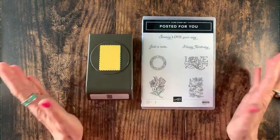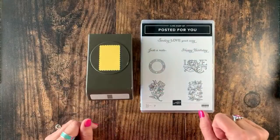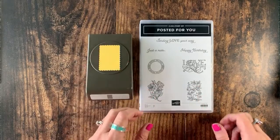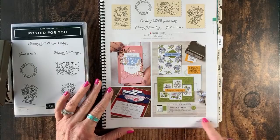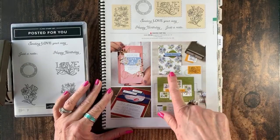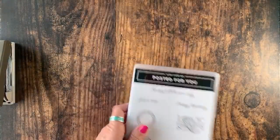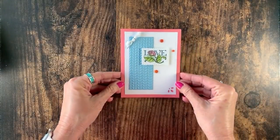This is the punch that comes with the bundle — a wonderful postage stamp punch. I love the sentiments. I'm a font girl — I go gaga over fonts and I loved the light scripty font. So we have 'Sending Love Your Way,' 'Just a Note,' 'Happy Birthday,' and the little postage postmark that says 'Special Delivery.' We're going to be using all the images in this stamp set today and the punch as well. Look at these great samples on page 81 — and remember, look for that bundle and save 10%.